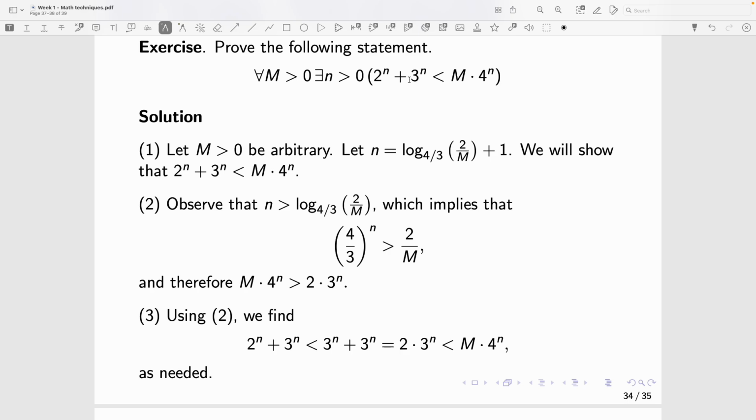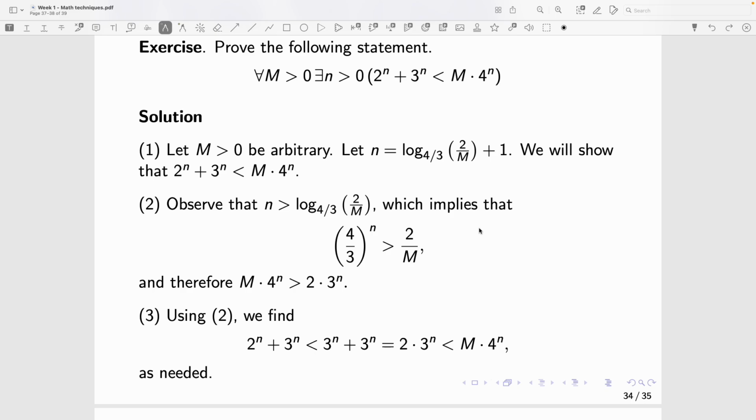We started with the small side, and we want to make it more easily comparable with the big side, as well as bigger so that the chain of inequalities works. In the rough work, we would say, oh, we have 2 to the n and 3 to the n. 2 to the n is less than 3 to the n, so I could use that fact to make it larger and just have 2 terms of 3 to the n. And then if I show that this inequality holds, the original inequality will hold.